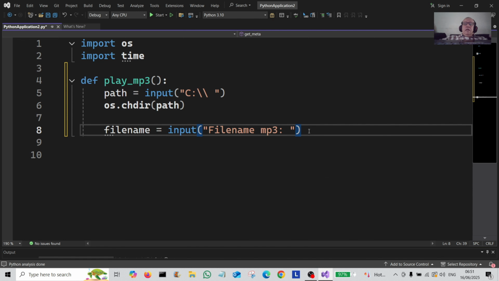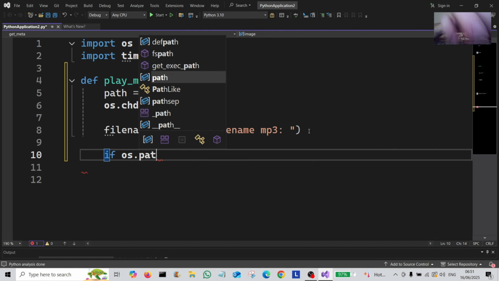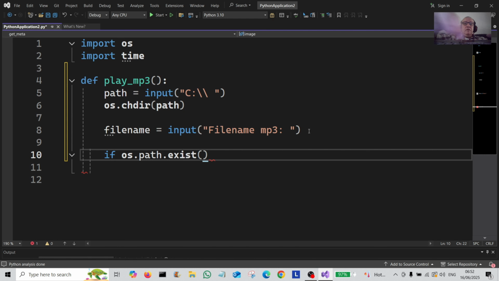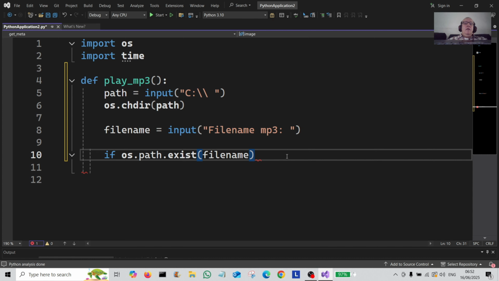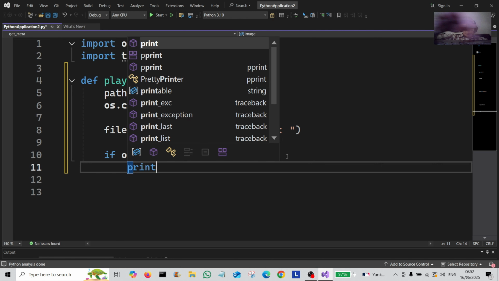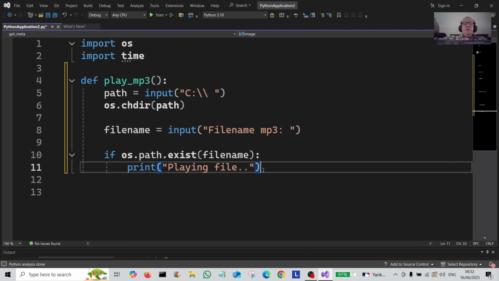Okay. Now we come down onto the conditional, so if os.path.exists, that's going to be file name. So if the file name exists, we're going to print a message to the user, and the message printed is going to be playing file, and we import the time module here at the top, so we're going to give it a little pause before it executes the file.